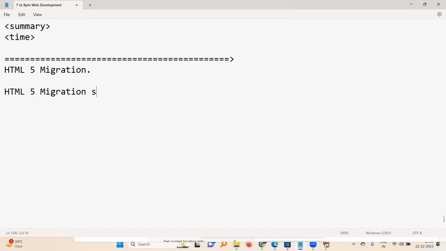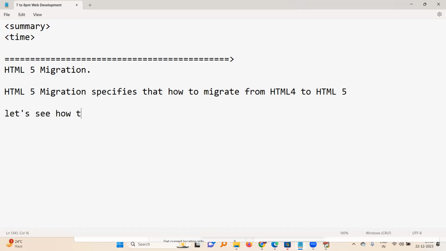HTML5 migration specifies how to migrate from HTML4 to HTML5.